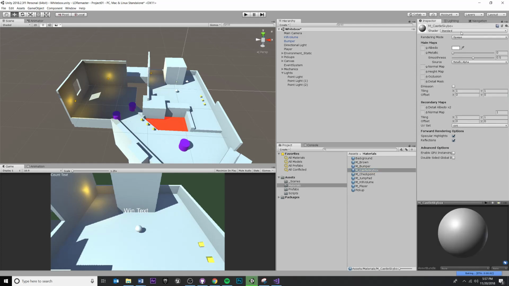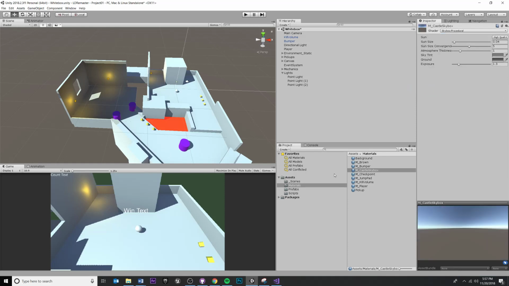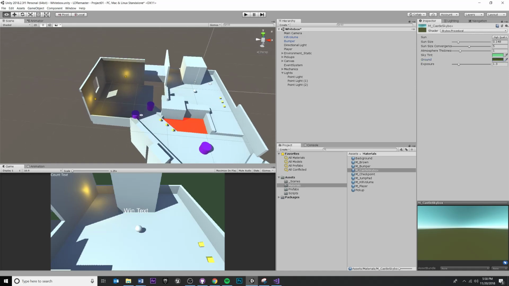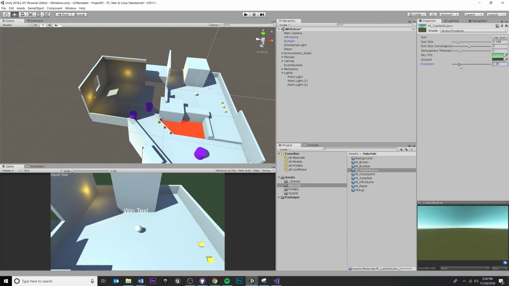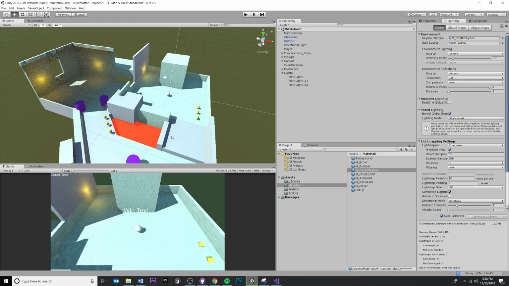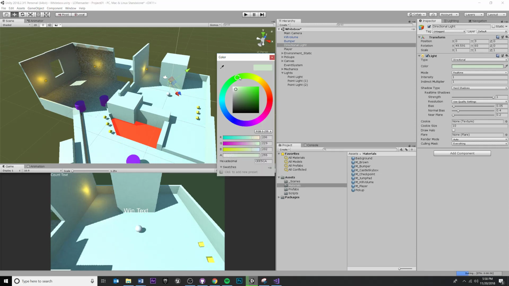In my Castle Skybox, up here, I'm going to change the shader to Skybox Procedural. Once you have this, you can actually create your own skybox just through dragging through the settings. Maybe I want the sky tint to be something like that. I want the ground to be something like that. Maybe we'll go a little swampier. Once I finish this, I want to reassign this inside of the skybox material, like so. And you'll see it will change the ambient lighting effect of all my other lights. And I actually don't like how green this major light is, so I'm going to bump that back a little bit.